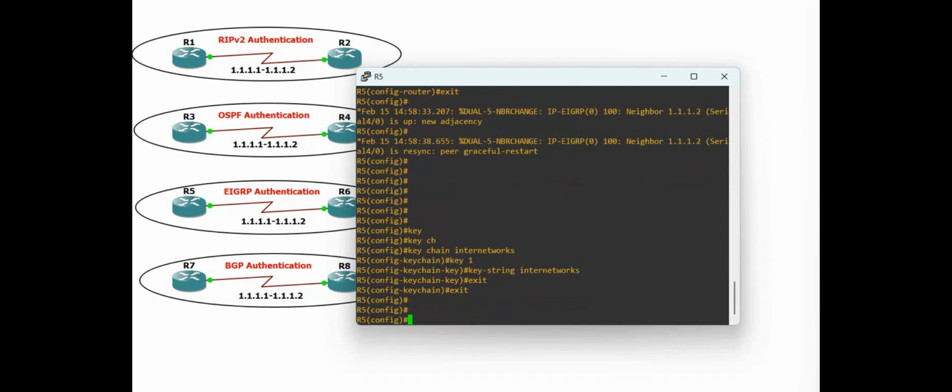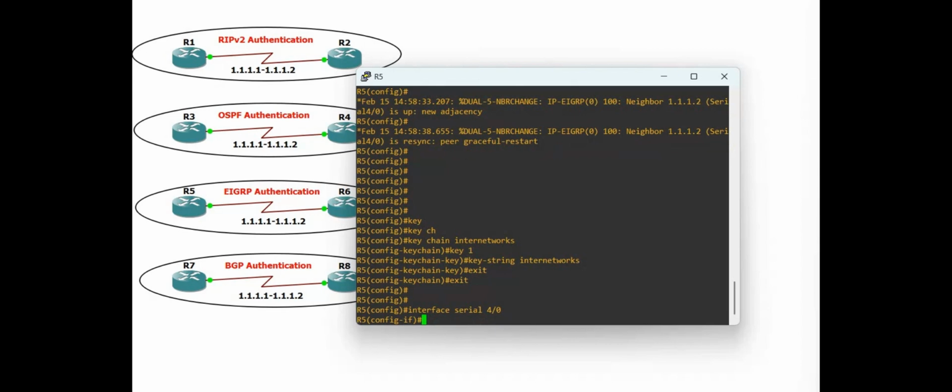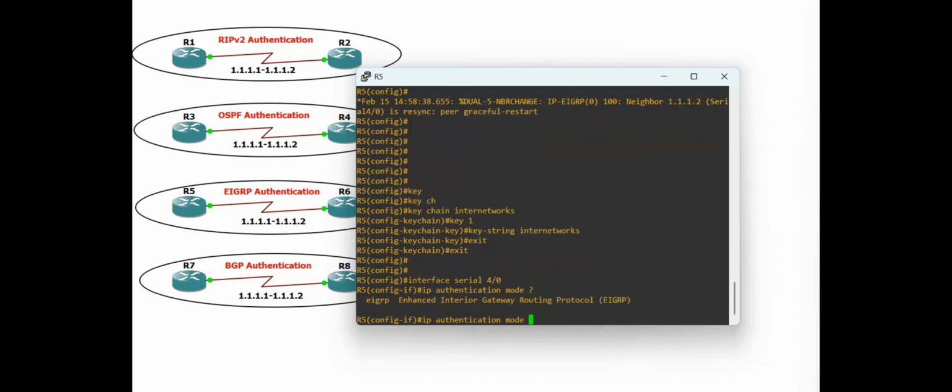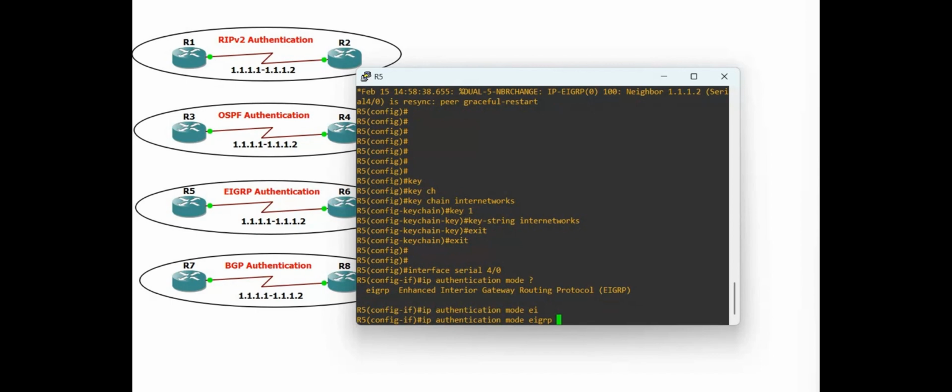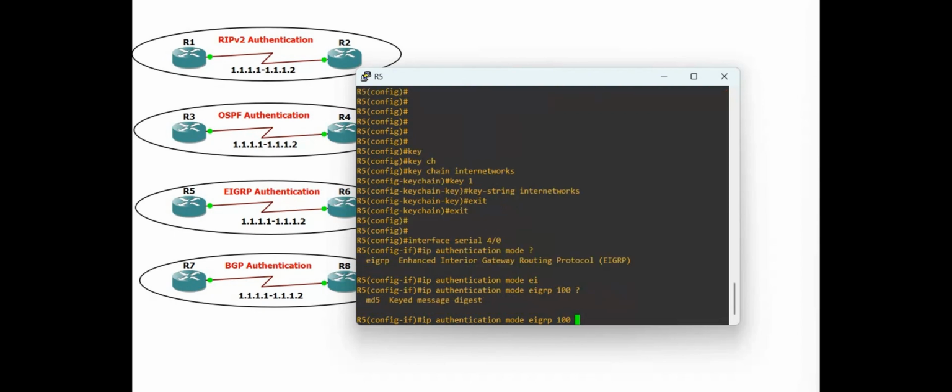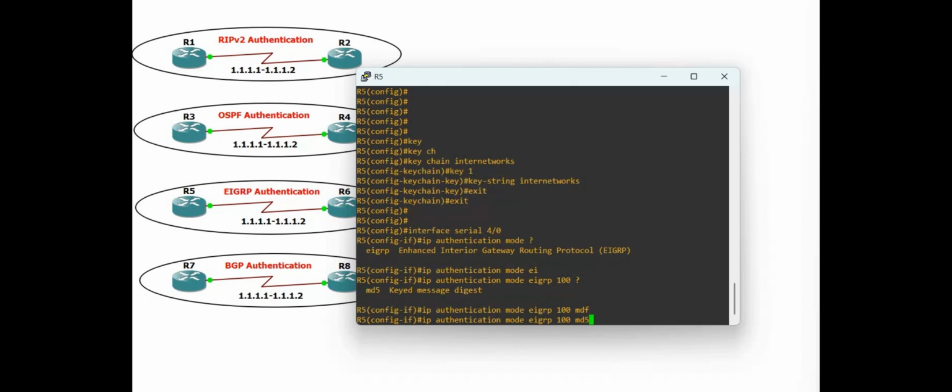Now we have to apply this on the interface. So interface is serial /0. IP authentication mode EIGRP, the AS number is 100, and MD5.